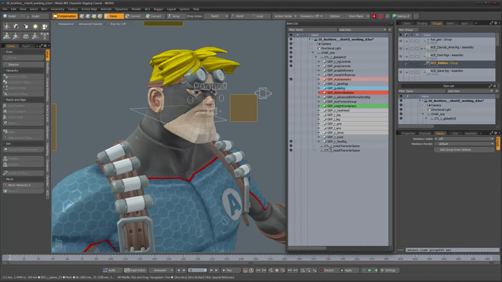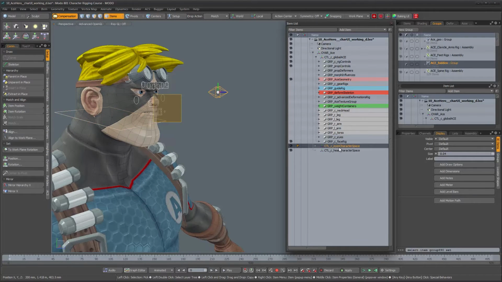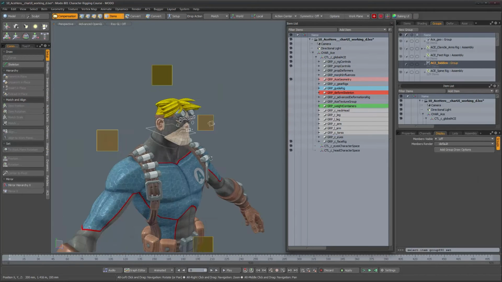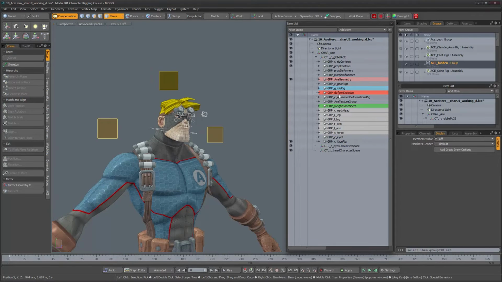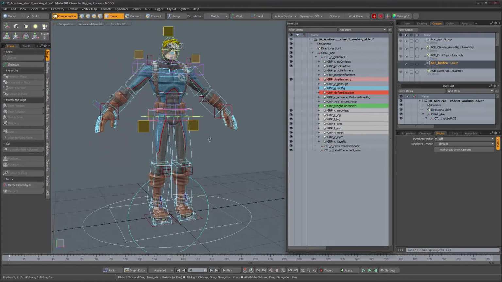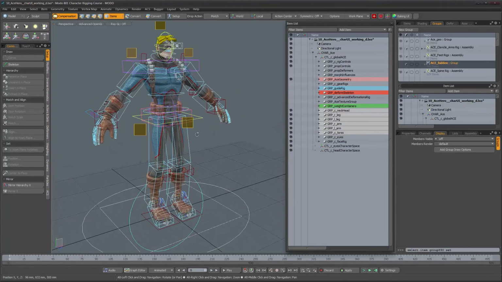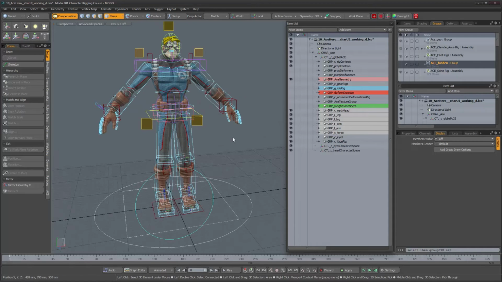So now we can unhide everything, starting from the neck head group, and these are the rig controls. That's it. This is what the animator is going to work with.